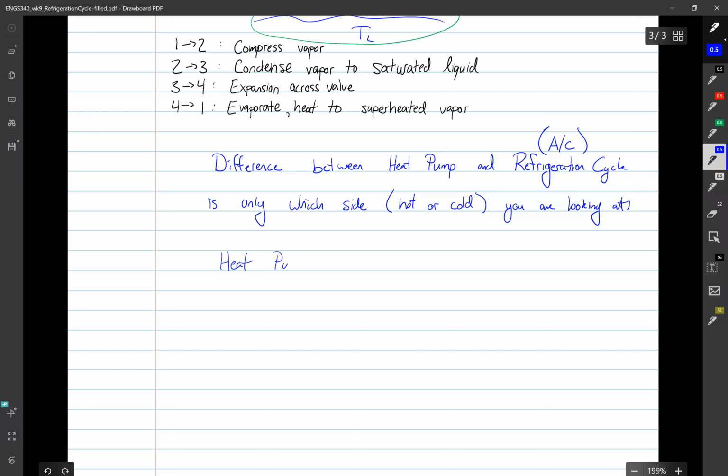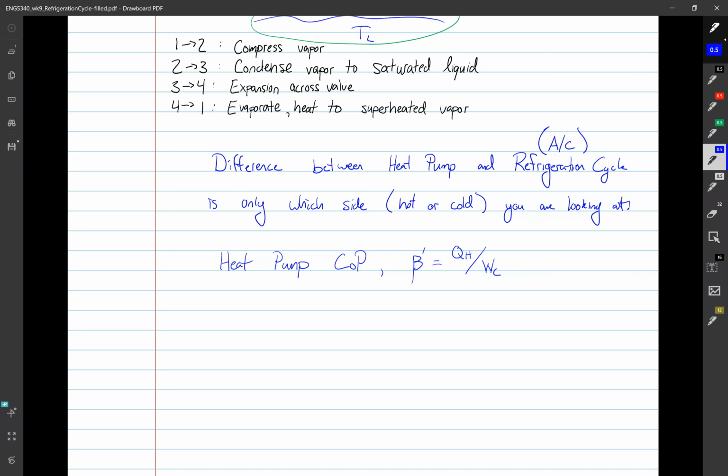Now the only real difference is how we define the coefficient of performance. We call this beta prime. Again, how we will define coefficient of performance is what do we want divided by what did we have to pay for, or what did we have to put in. So in this case, what we want is our heat to go to the high temp, and we again are paying for our work. So it just changes based on what exactly we're looking at.